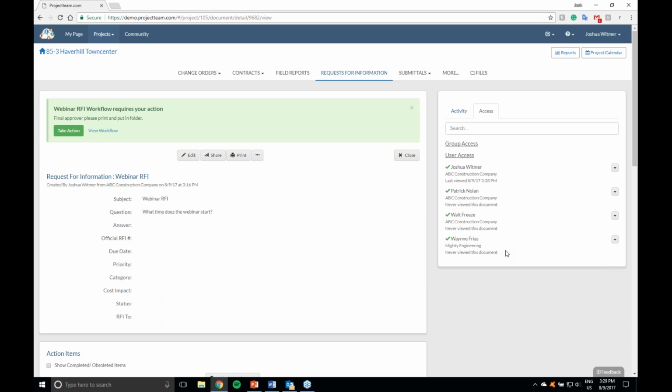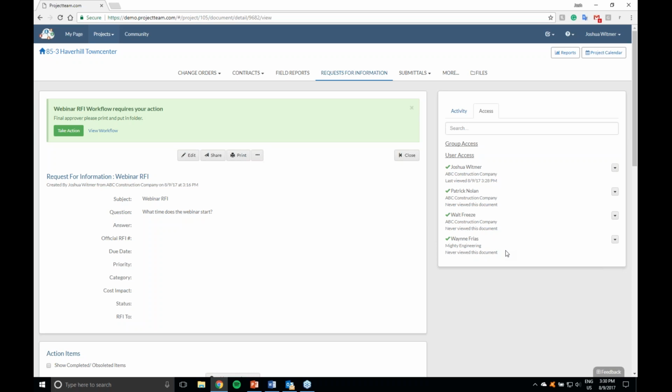And if you caught it when I was going through a workflow, you'll be able to apply distribution lists in the steps of a workflow as well. So instead of having to say, okay, I want Josh and Ty and Patrick and Wayne all individually to be at step 1 of a workflow, you can just say, I want the submittal and RFI team to be at step 1. I want them to review it, check for spelling errors, check the attachments, whatever, and then I want to pass it to the management team or whatever it is, and then you can just do that at the group or list level.